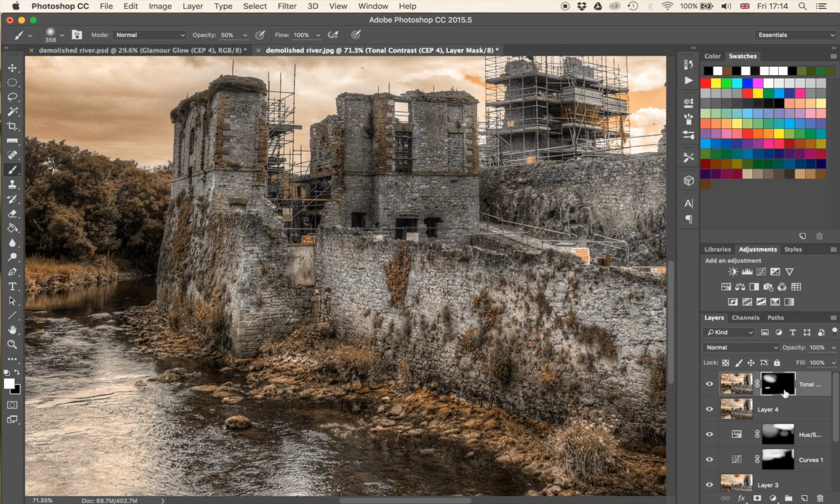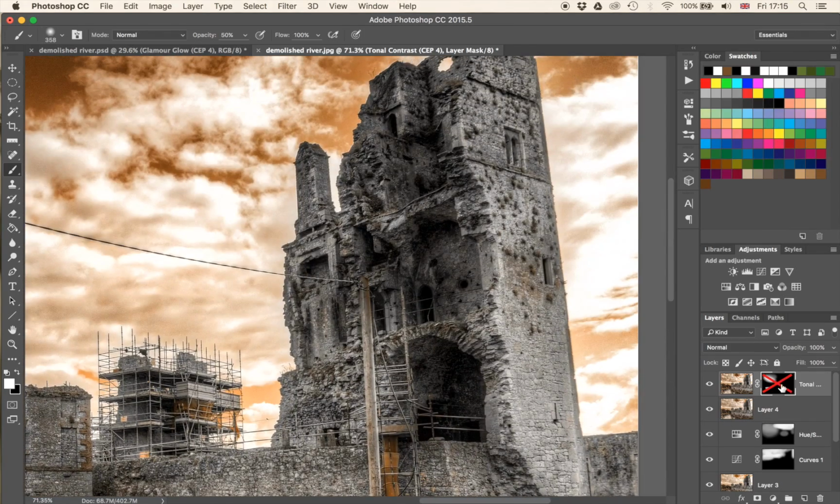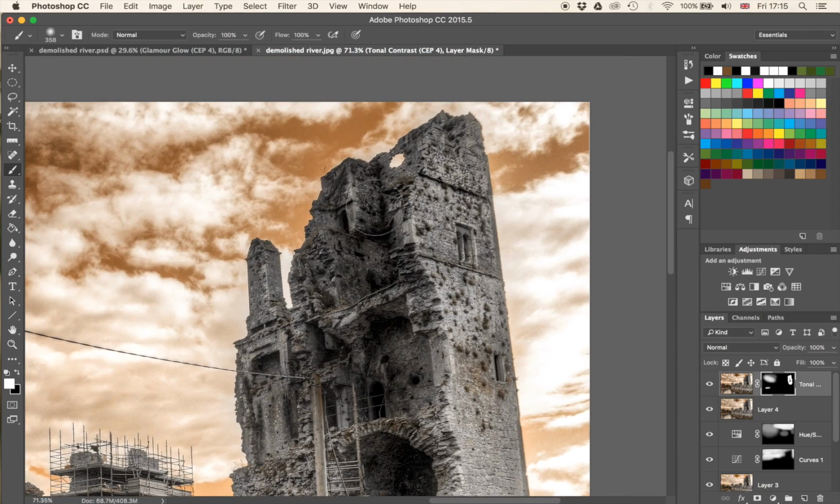Well, maybe here. No, in this instance, maybe not too much, but I know I'm going to like it a little bit up here. Yeah, let's just do it here, right? I'll actually use 100% opacity and bring it out just here. Maybe here on the sides as well. Just going to give the whole thing a bit more contrast, which is why it's called tonal contrast. Cool.